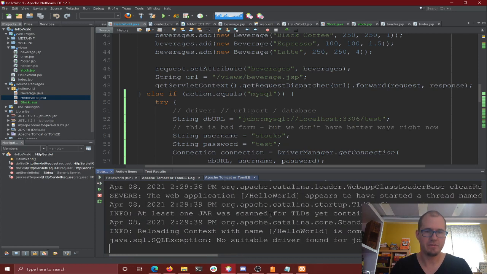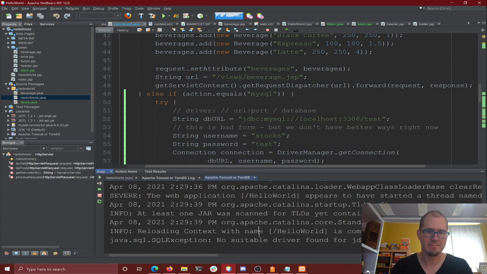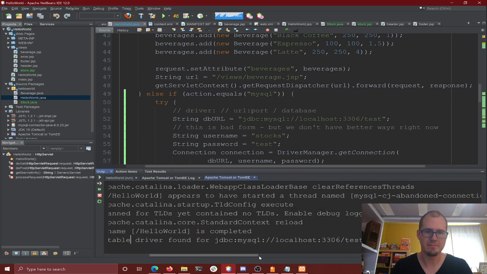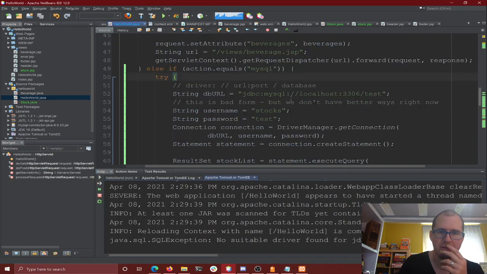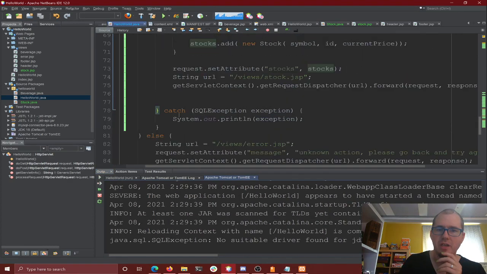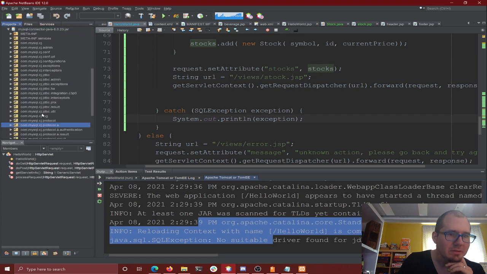All right, so it didn't find the driver. Bummer. Yeah, I couldn't find it. Okay. So that was the catch here. We were printing out. So this printout shows up here in the Tomcat log because it's running our file. What did it not do right? Why did it not?